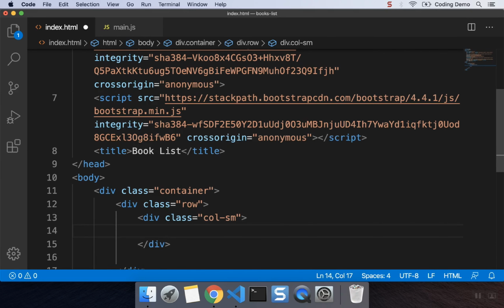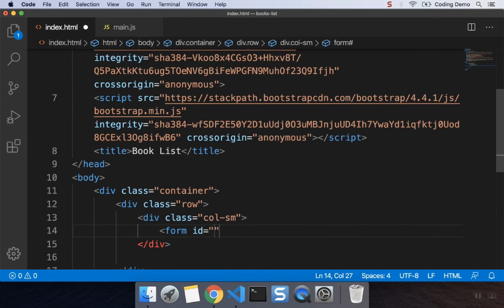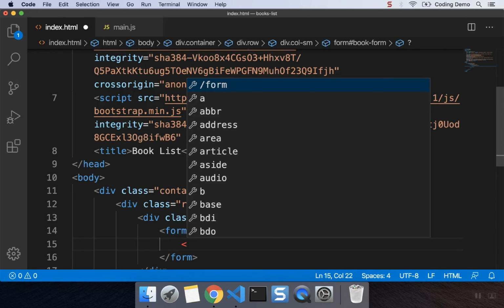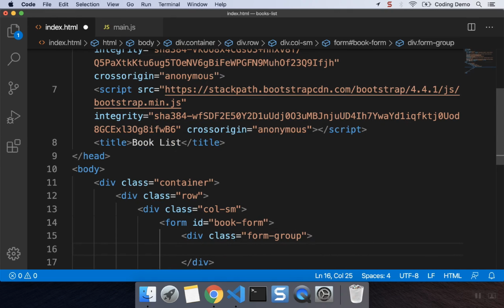Inside of this, I'm going to be creating a form, and I'm going to be giving the ID of the form as book form. Inside of this, we'll have all of our form elements. So I will say form group.